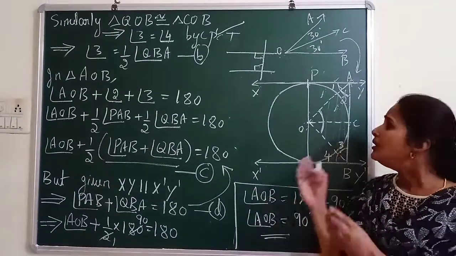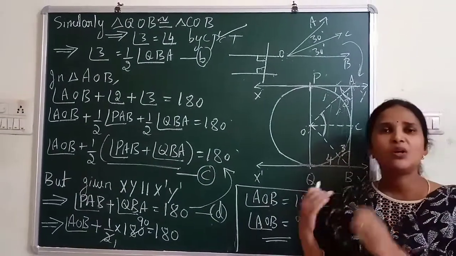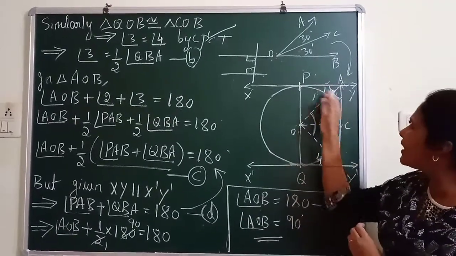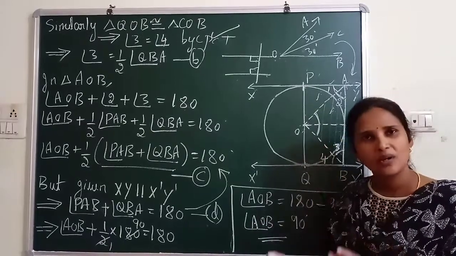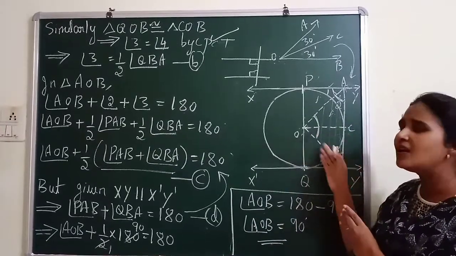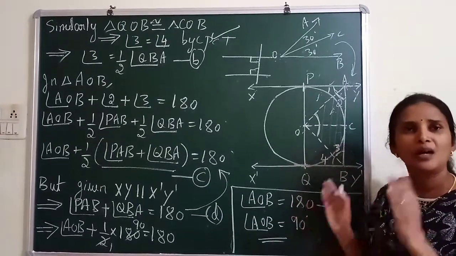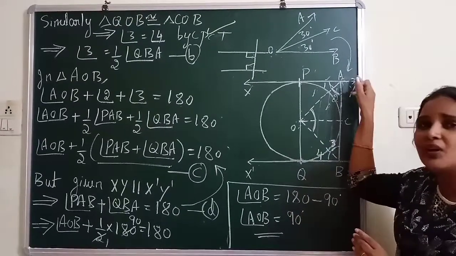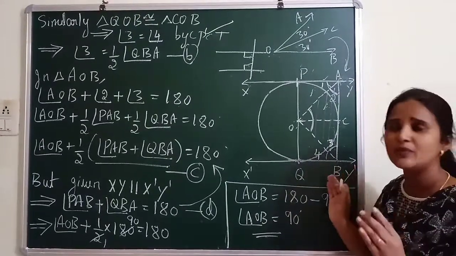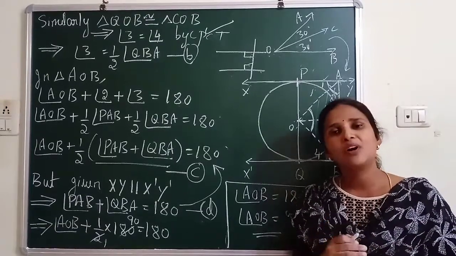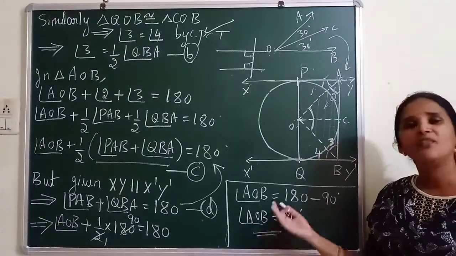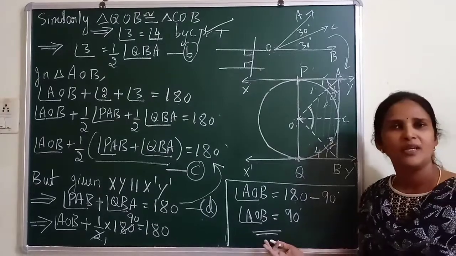So in this way, here we have taken the many concepts that we proved. We have taken the tangents drawn from an external point are equal, and we went for the congruence concept, and also we went for the angle sum property, and also we used the concept of parallel lines. So many concepts we are using here, a very important question which you get for 4 marks. So in this way we proved that angle AOB is 90 degrees.